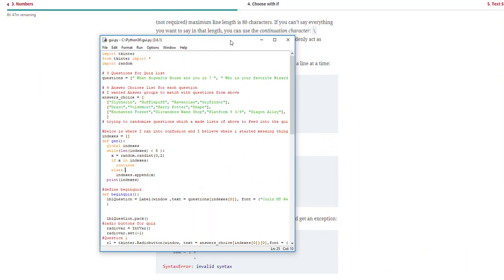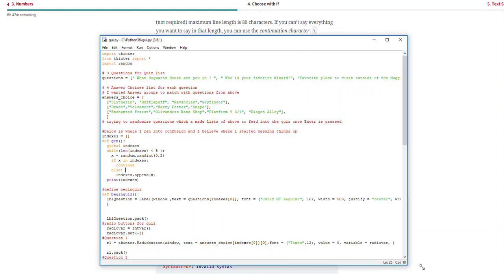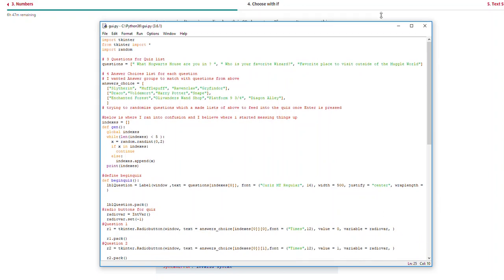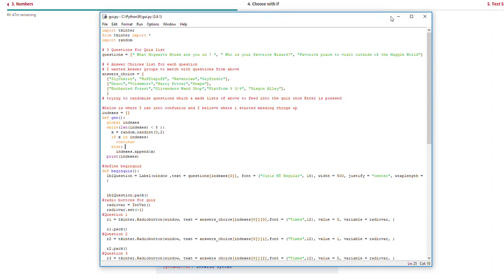Now, here is an IDE of Python with code that's been written for a graphical user interface. We've got the import statement, and we've talked about that in the previous module where we imported math.